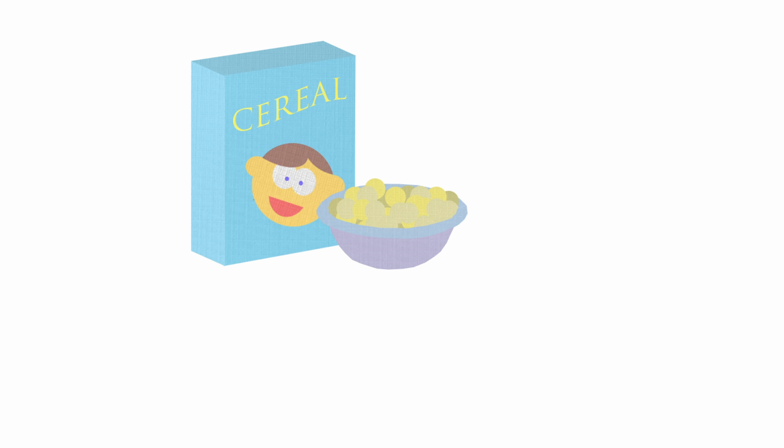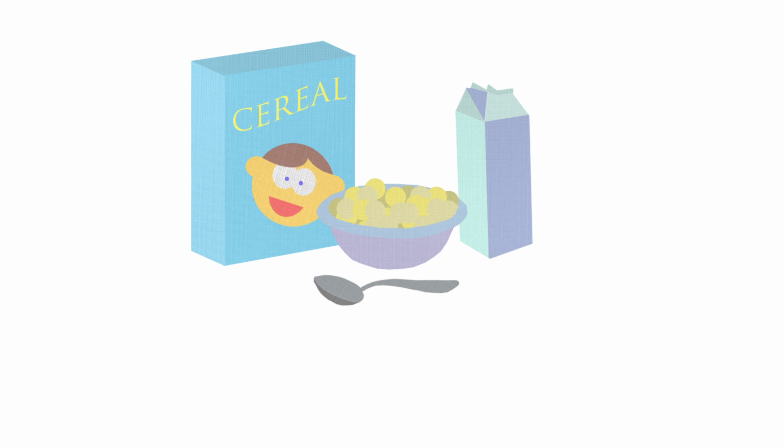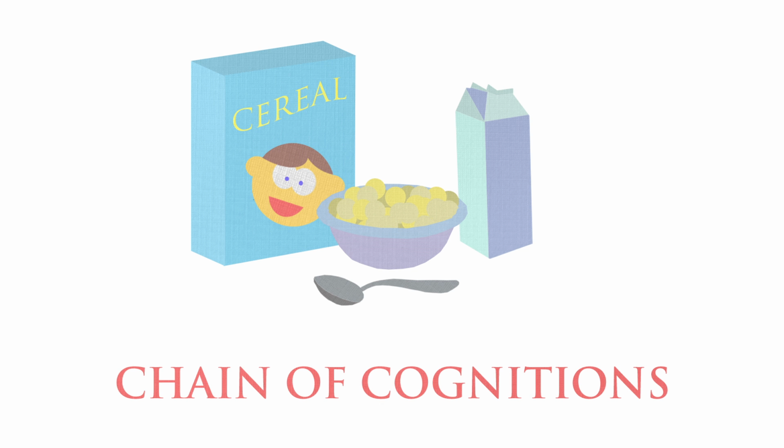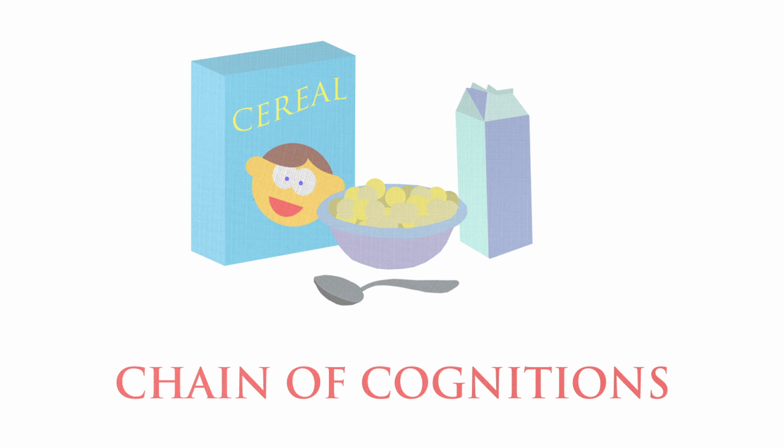don't. You put your cereal in a bowl, because in your mind, cereal and bowl have become linked together in a single concept, a bowl of cereal. And more single thoughts join in. Your bowl of cereal is served with milk and eaten with a spoon. Altogether, you have a chain of cognitions that occur together. Cereal in a bowl with milk served with a spoon.